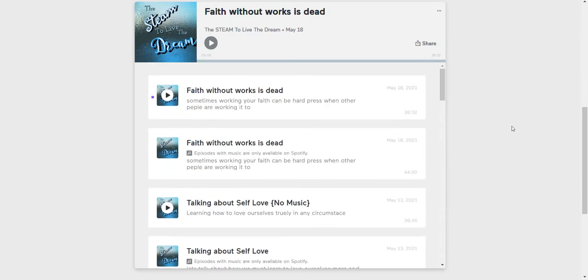Because Spotify, if I add music, it goes to Spotify. If I don't add music, it goes to Anchor and Spotify. So you end up having to do it 2 times over because the music's not going to transfer to Anchor listeners, and if you have no music on Spotify, why really do that? So I kind of do it for both audiences.